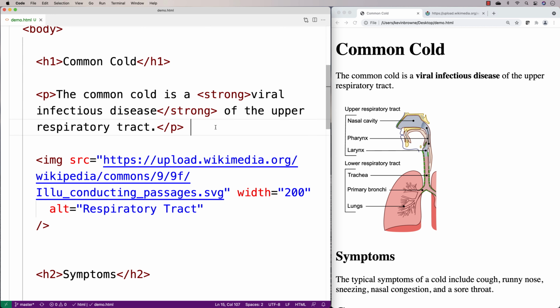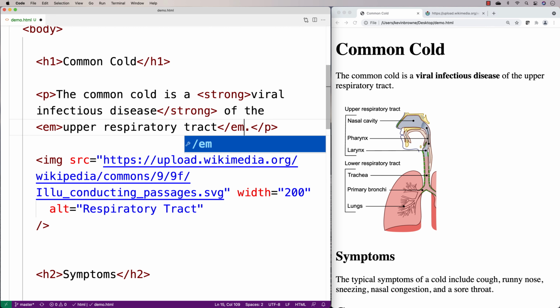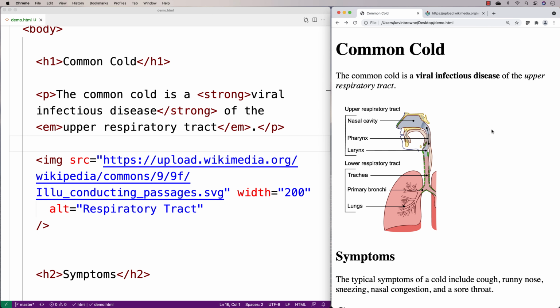Another element that's a little bit similar is the emphasis element, the EM element. So we could say open EM, and then I'm going to say here close EM. This element is the emphasis element, and it's going to emphasize text. So we could do a refresh over here, and we get the italicized behavior where it says upper respiratory tract, and it's italicized. Now you might think based on this that, again, this is about italicizing text. Same thing as the strong element, that's not really what it's about. That's the default browser behavior, to italicize the text. Really what the element is about is saying that this text is emphasized. And if we wanted to alter that styling from the default behavior, again, that's where CSS comes in.